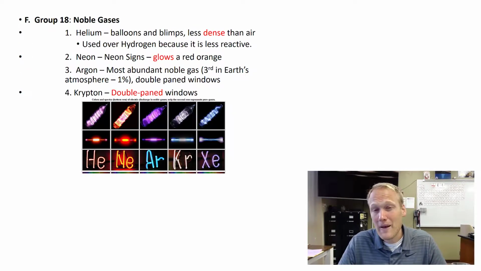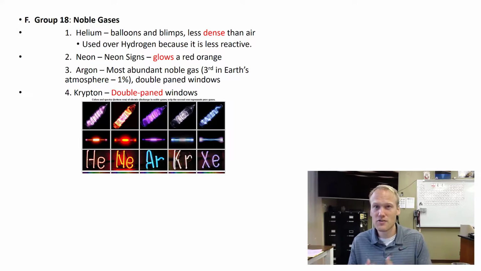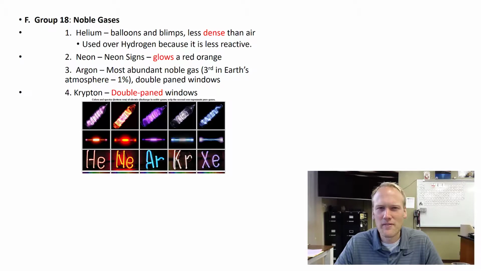The final group, group 18, is known as the noble gases. They are inert, meaning they do not react. They have full outer valence shells, which means they don't want to bond. So helium is a great thing to use in balloons and blimps because you know it's not going to burn like hydrogen would. There may be a story from history about a blimp catching on fire and burning because it had hydrogen in it before we started to use helium.